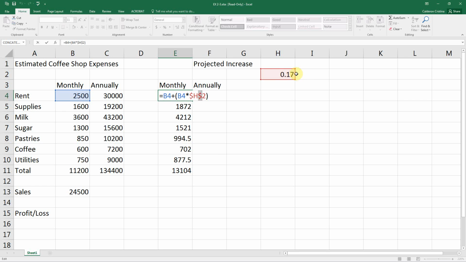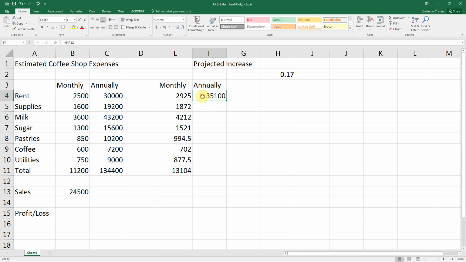Anytime you see this type of situation, you're gonna know in your head, okay, I had to absolute cell reference it. Let me think. Okay, so that worked out. Now here, what are you gonna do? You just timesing it by 12 again? Yep, you're just cell referencing this one and timesing it by 12.